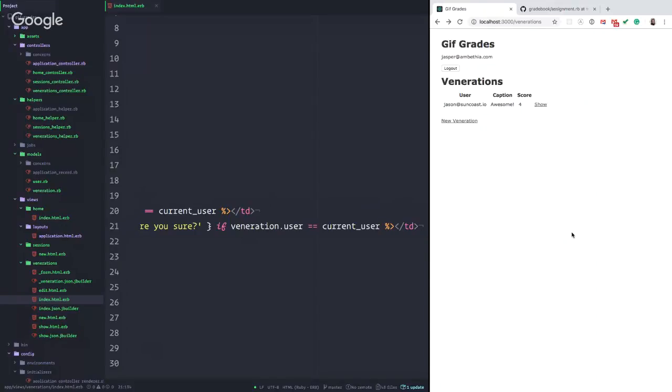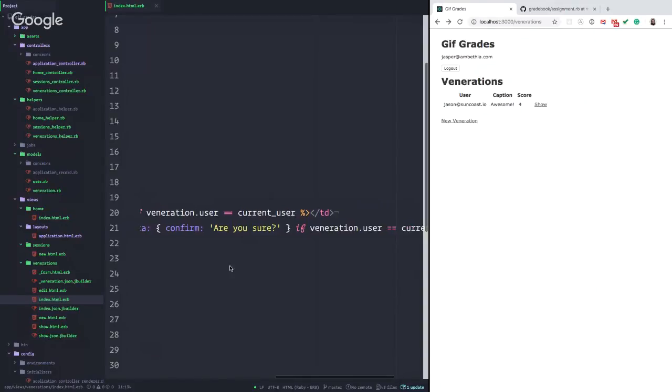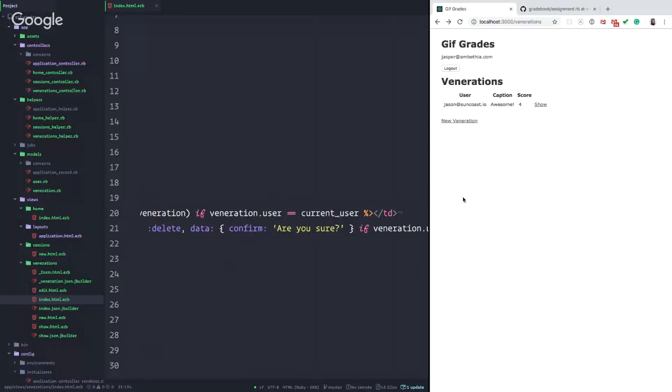There it is, right? So show and edit and delete went away. So now if I log out and I log back in as myself, I can edit those because that's me.